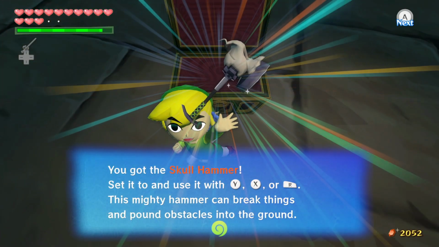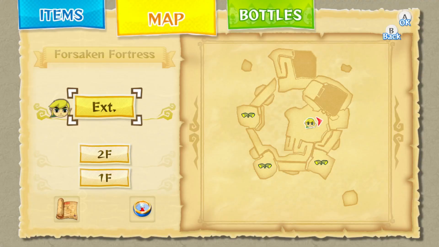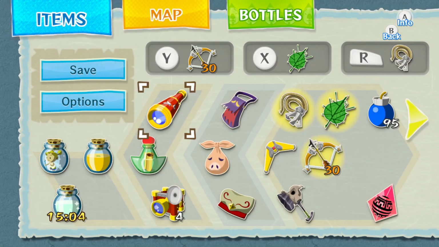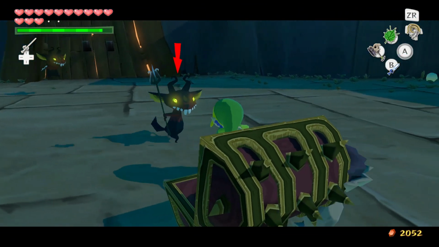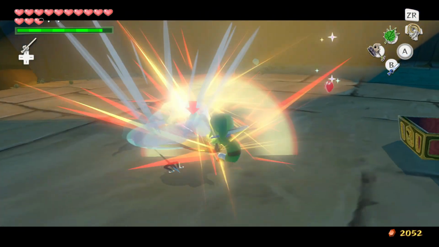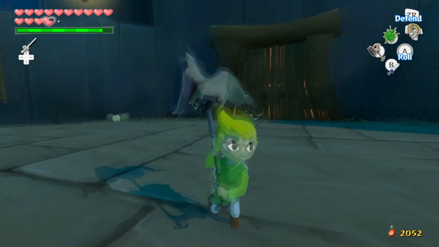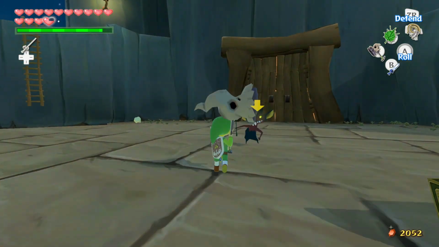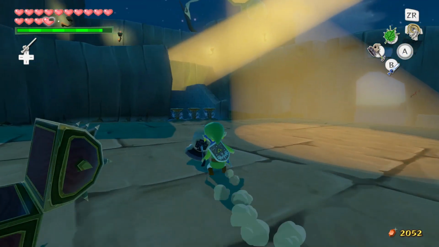The Skull Hammer. Is that like the Megaton Hammer? Oh, it is so much better. Hold on. All right. Whoa. Slam. This is the item I was talking about that I thought you'd get a big kick out of, how it affects them when they get hit by it. You just make pancakes. Yep.